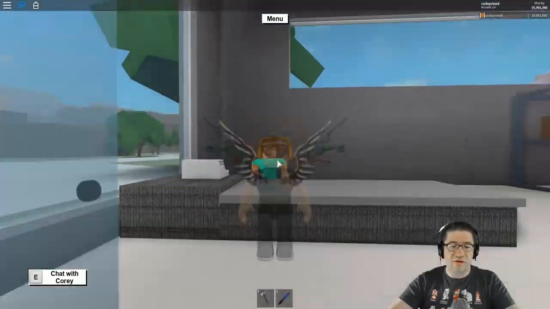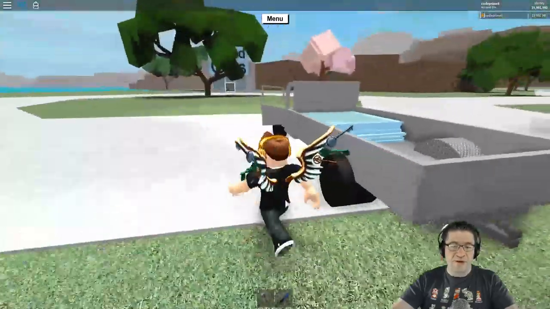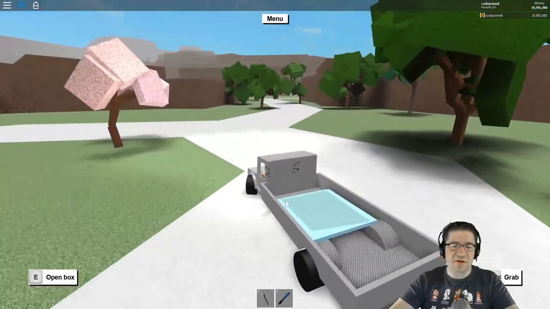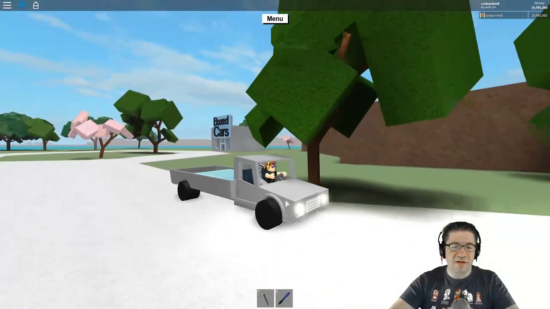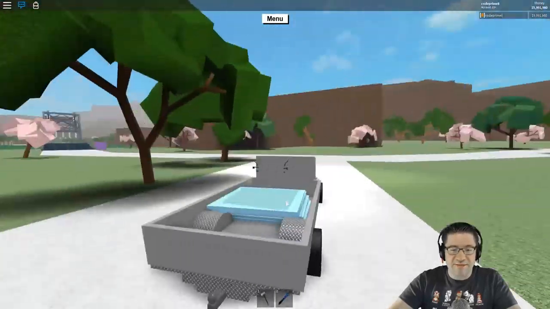Corey, thank you so much for your time, sir. Really appreciate it. You have yourself a great day. Thanks, Code. Come back anytime. You got it. This is my place. I come for fancy furnishings. Right over there is where my car dealership is. Got warranties for days.